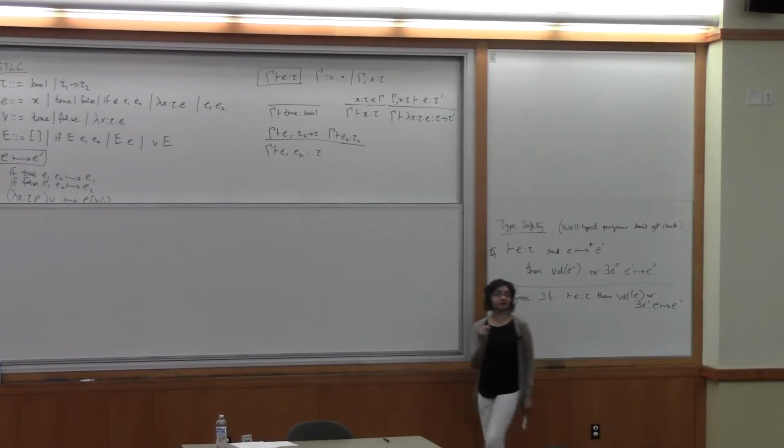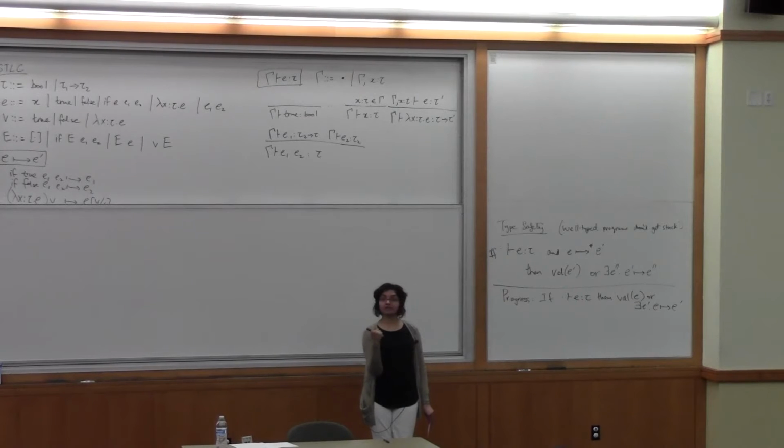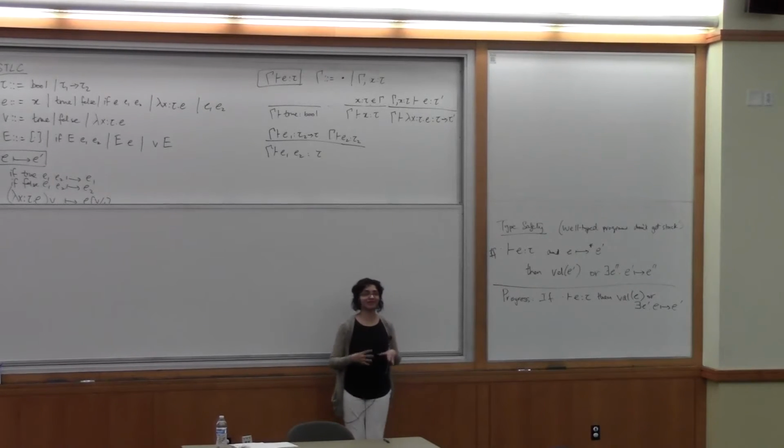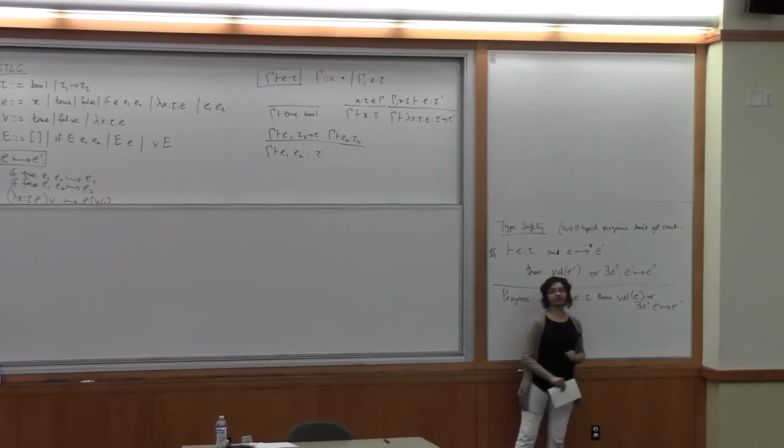Notice how progress talks about just one step. Whereas my type safety theorem at the top is much more general. It's saying, I care about absence of stuckness. Run for however long you want, wherever you are, you're either a value or you can take another step. That's what the top says. The bottom has narrowed its focus much more. Progress is saying, okay, well-typed program, it's either a value or you can take one more step.